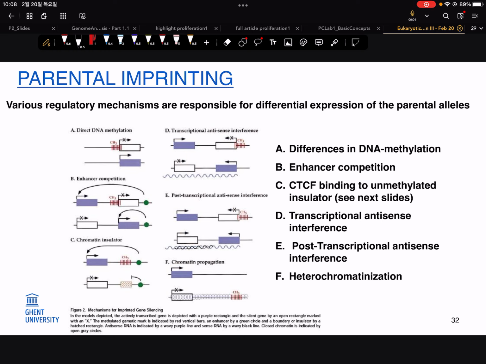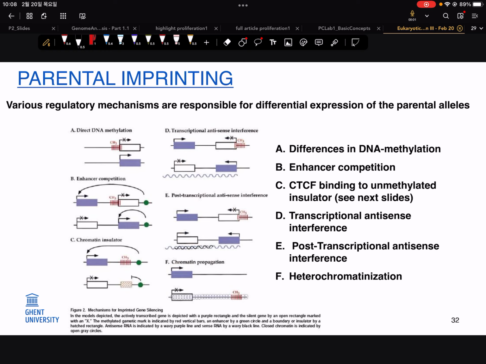It can be antisense interference, so RNAi. At transcriptional level, we also see that small interfering RNAs can have an effect at transcript level, but also post-transcriptionally. That I will talk about in, I think, two classes where we are talking about long non-coding RNAs and short interfering RNAs. I will explain those things more.